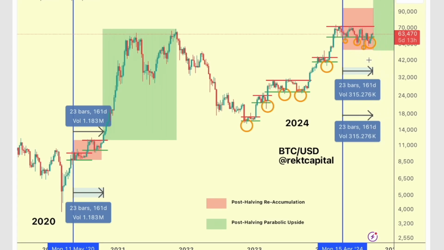So this really is the current breakout moment for Bitcoin to really start transitioning into the parabolic phase of the cycle. Now, TradingView has a limitation where it's showcasing that it's 161 days after the halving. Currently, it's actually 157 days after the halving. And so we have a handful of days left for this transition between the reaccumulation phase and the parabolic phase of the cycle for us to actually effectively transition into that breakout period.